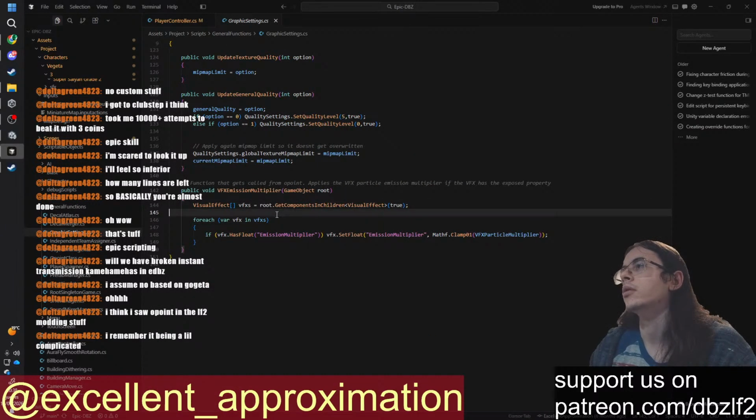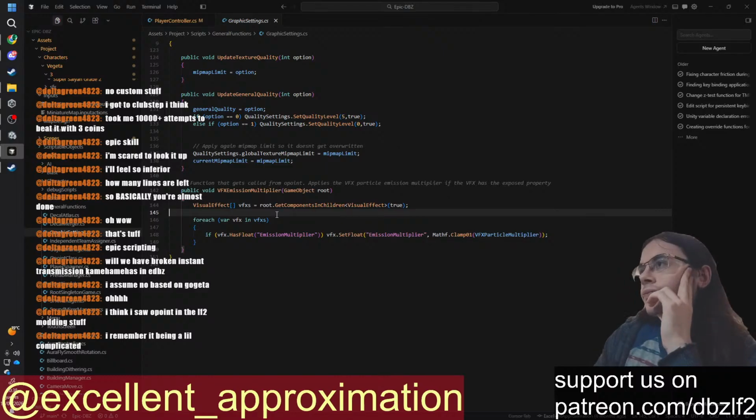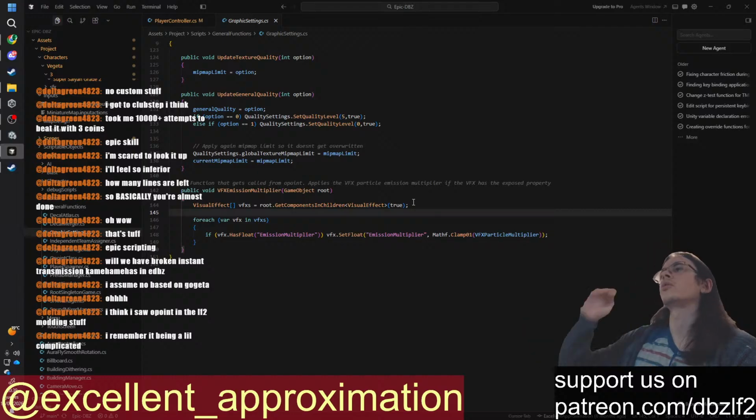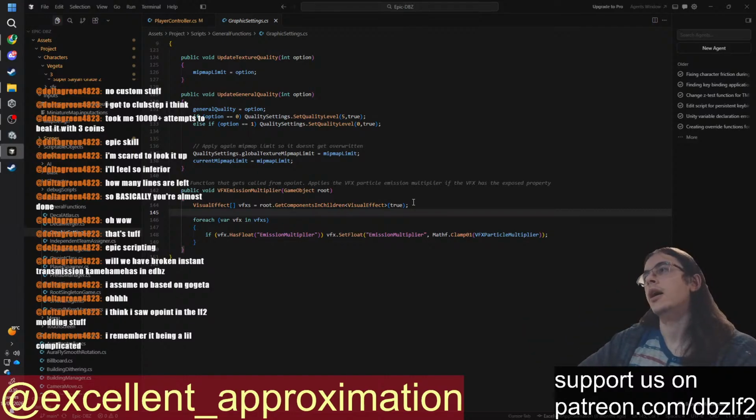Visual effects. Okay, so first of all it checks if... oh okay, so a blast object can have multiple BFX attached to it. So this function goes through all of them, and it uses a loop to iterate over them.